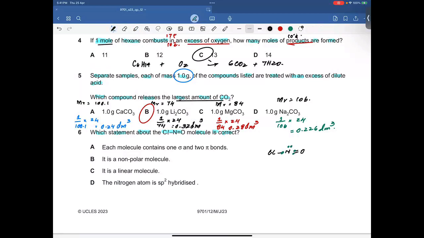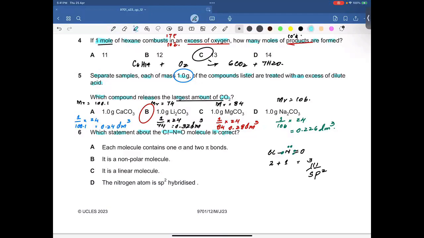In order to find the hybridization, this double bond needs to be considered as a single bond. So how many bond pairs are around the nitrogen atom? 2. This one is first, and this one is the other bond pair. So the total number of single bonds around the nitrogen atom is 2. We have 1 lone pair, so the total is going to be 3. Draw 3 lines. The first line always represents the s orbital. The remaining 2 lines represent p orbitals. The hybridization is going to be sp2.